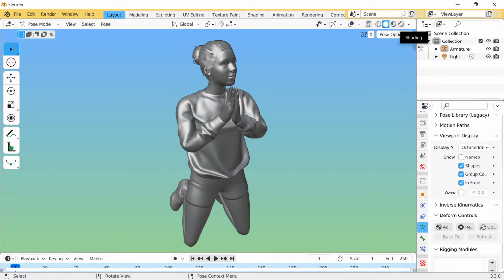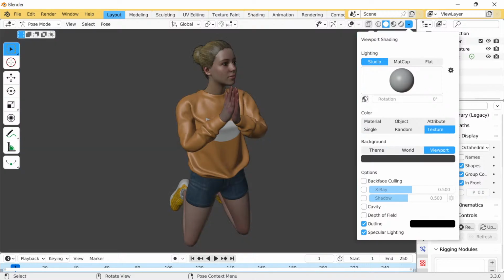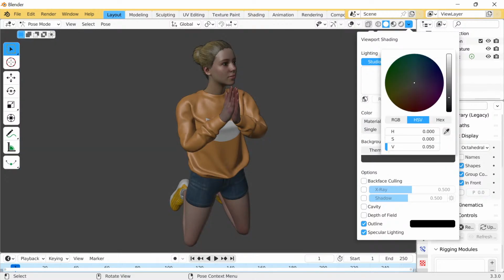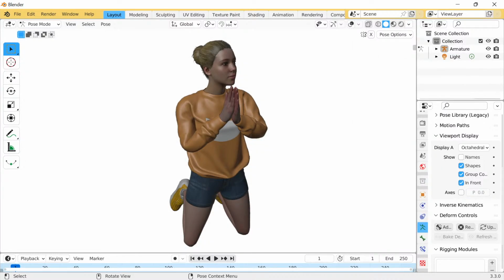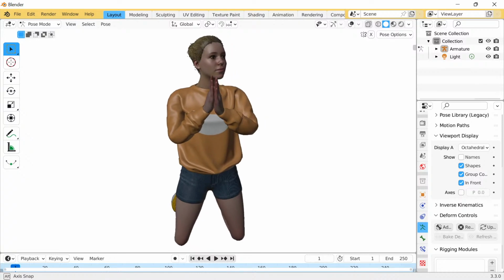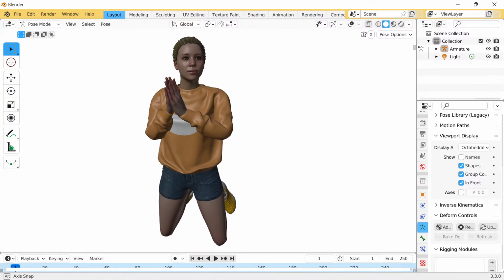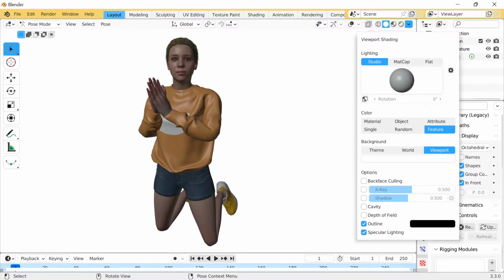Then you're going to click this shading drop arrow, and you want to go to texture, viewport, and change the viewport to white. You want it extreme white, because the object is to clean out the background, to make a very clean background. If you don't have a clean background, then your final render over on Stable Diffusion is not going to turn out looking that great. So keep that in mind. So there you go. If you want that setting, that's your setting. It's a pretty cool setting.